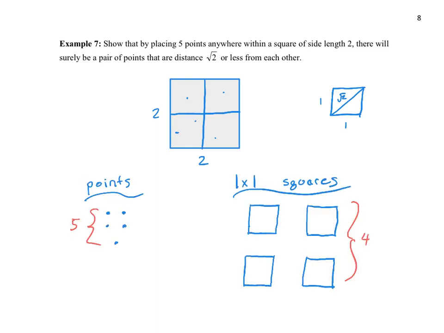Okay, so we've got the 5 points, the pigeons, flying into the 1 by 1 squares. And we do end up with 2 points on the one square that might have 2 or more points, but there is a little bit of a problem. If our pigeon, let's say, lands right on the line, let's say our point lands right here, which pigeonhole is it a part of? Is it a part of this pigeonhole, or is it a part of this pigeonhole? So maybe we should make that clear.